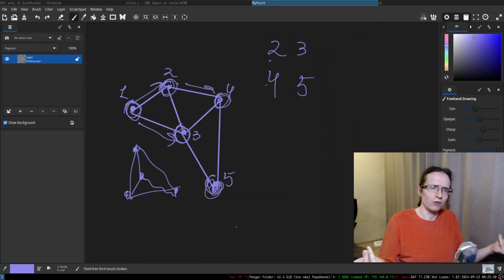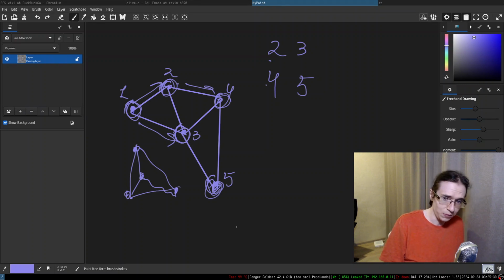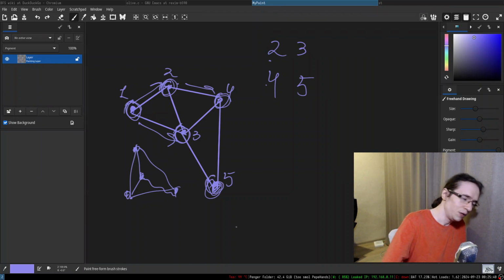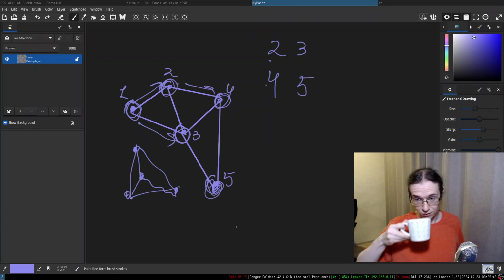And I think it's kind of fun, right? I haven't implemented BFS in quite some time, so I think it's going to be a pretty cool exercise. Even if it doesn't work out, because I don't know if it's going to work out, I think it's still going to be a pretty cool exercise.